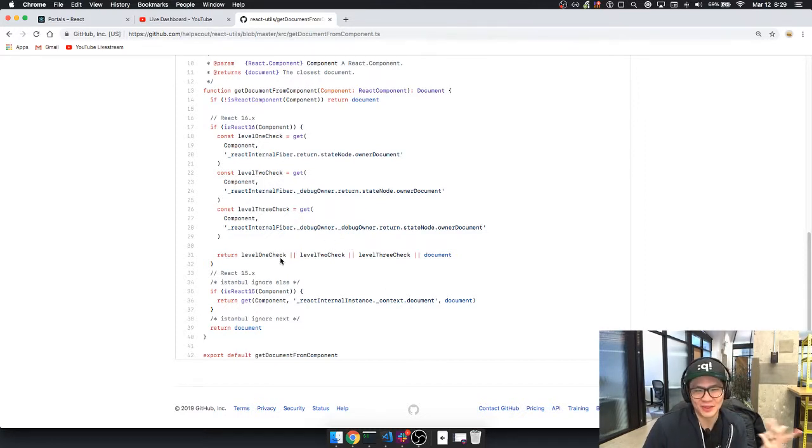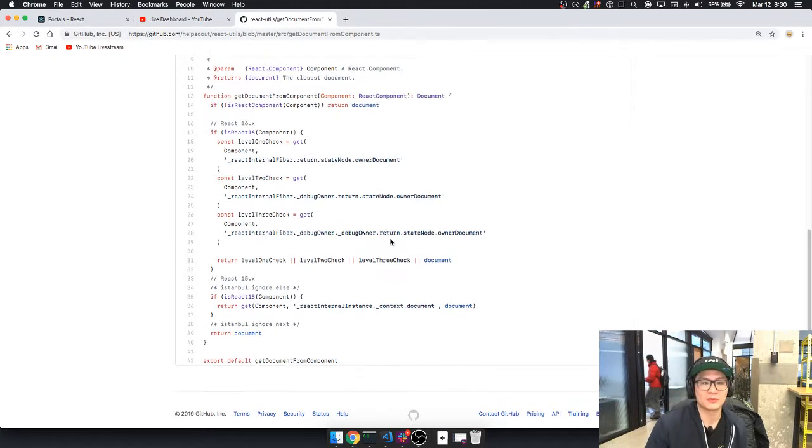And I have level 1, level 2, level 3 checks just because I think there is a slight change between an earlier React 16 version and a later React 16 version. React 15 is a little bit more straightforward in that you have a React internal instance. This is before Fiber. You have a context, you have a document, and that's where your document is.